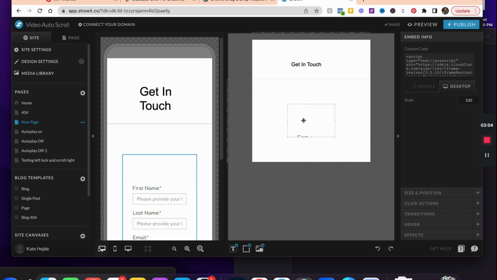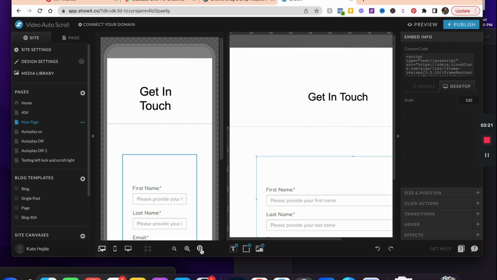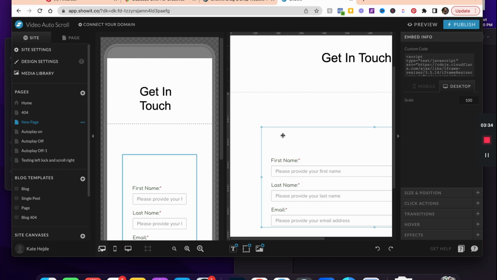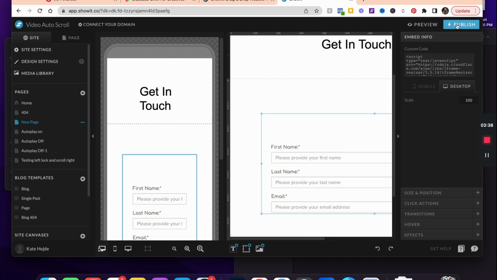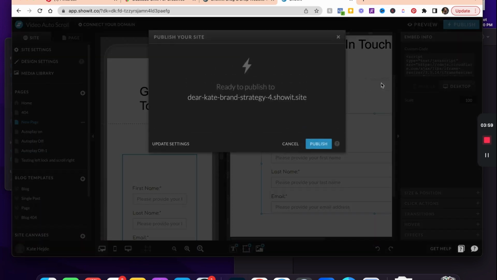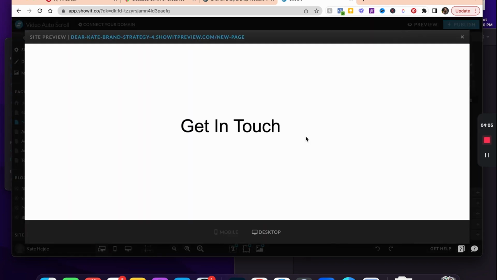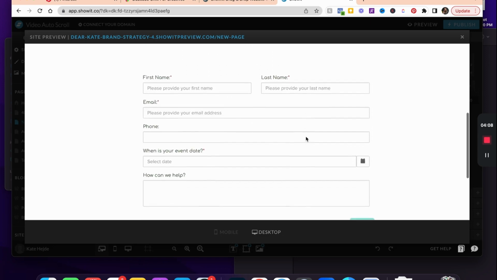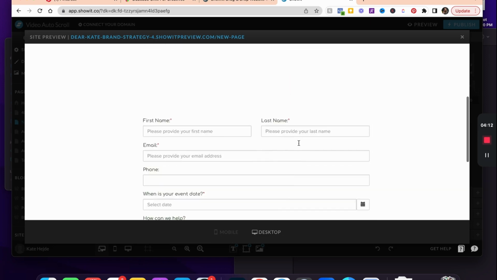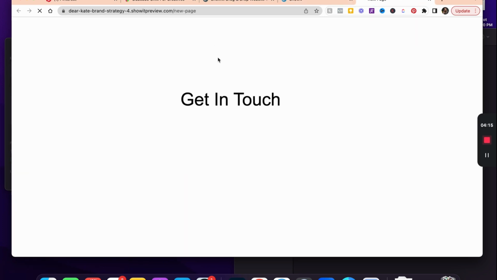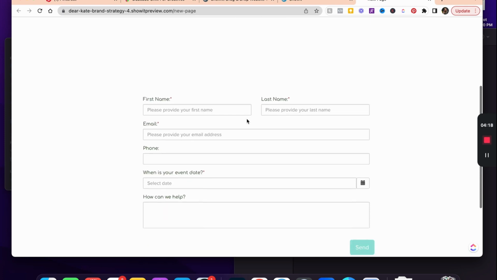Now, it looks kind of funny, right? Like it doesn't quite line up how it should. So I'm going to adjust, and it's going to look funny because I have this so zoomed out. Back in, it does align properly. I like to keep this canvas as grow with content so that the content from the form has room to grow and you can see every bit of it. So I'm going to click publish and close, and we're going to preview that page here. And you can see that the whole form is showing up. You can click here to see the full preview, and you can see that the form then shows up there too.